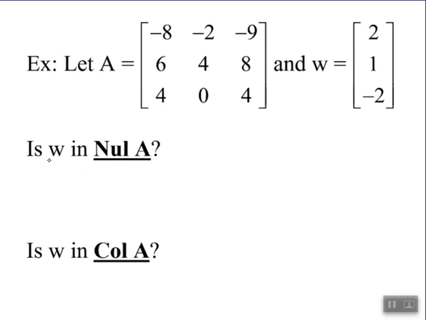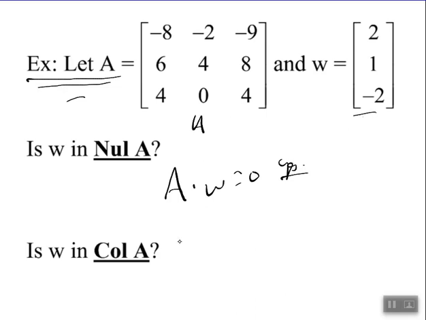So is W in the null space of A? This is going back to the same as that first example, honestly. We're asking the question, does A times W give you 0? We take out our calculator. If A times W equals 0, the answer is yes. If it doesn't equal 0, the answer is no. I pulled it out of the calculator, and we got the answer, yes, it does. A times W, that's A and that's W, equals 0.